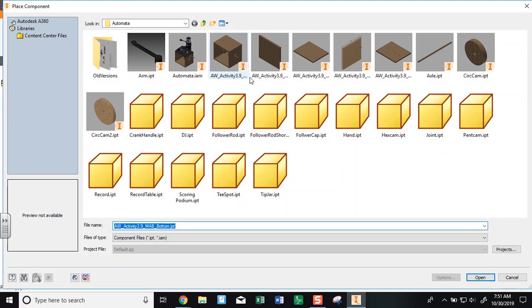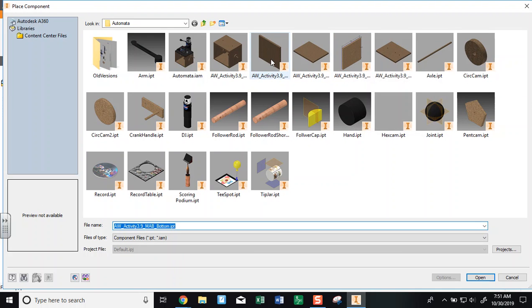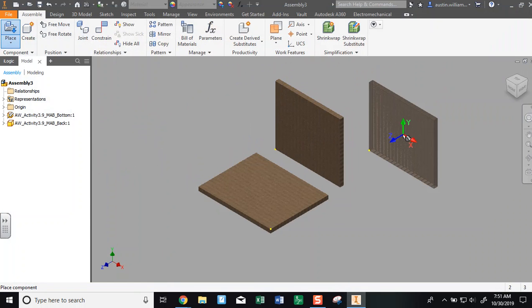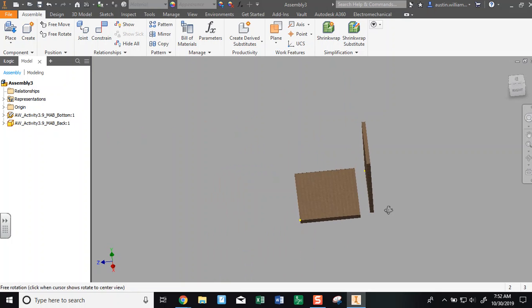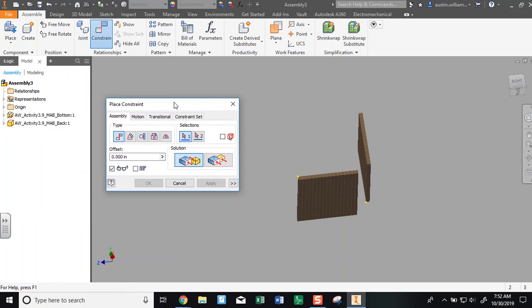I'm going to place my back. And I'm going to find my back. Cool. Place it, OK. Now what I want is for Inventor to match this piece right here with this piece on top, but I also want to slide it to the back. So I'm going to hit Constraint, and the first type of constraint that we're going to talk about is Mate.